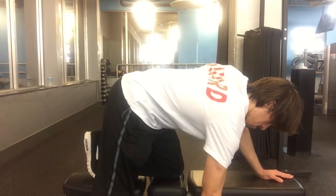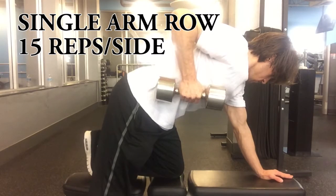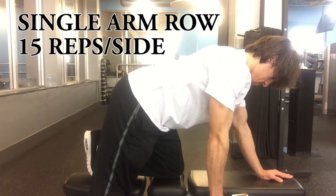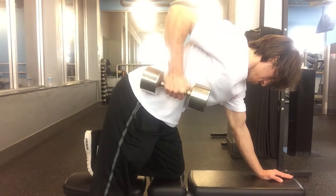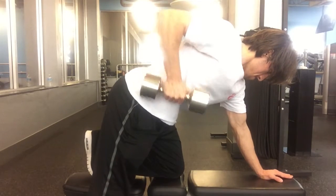Okay, exercise 2 is single-armed row. So I'm going to go with my right arm first, grab a light weight I can do multiple repetitions with, set myself up just like this. This is the posture correcting exercise, or one of them.